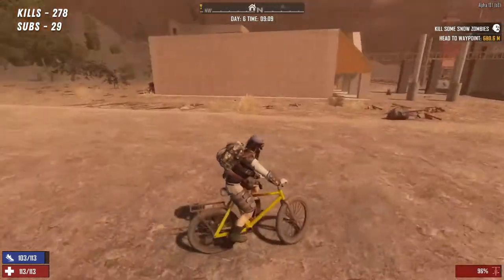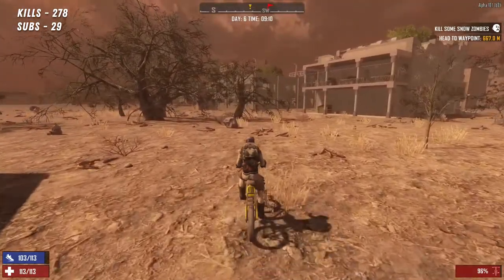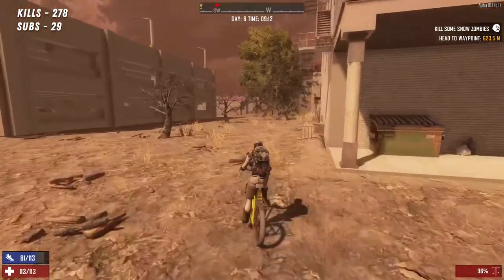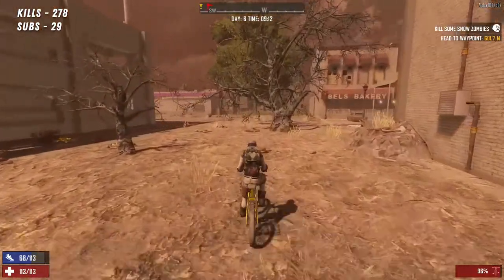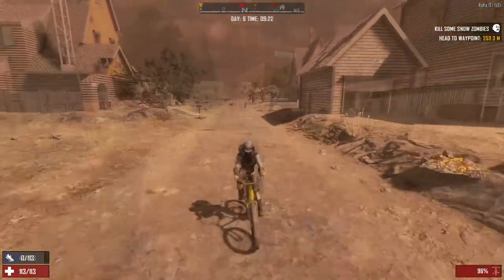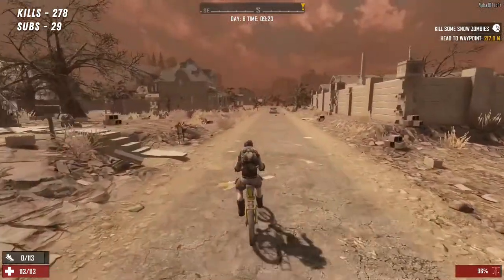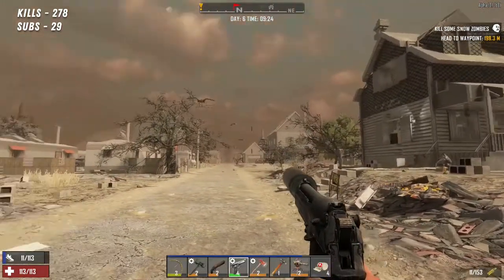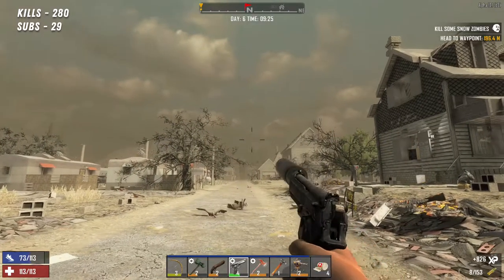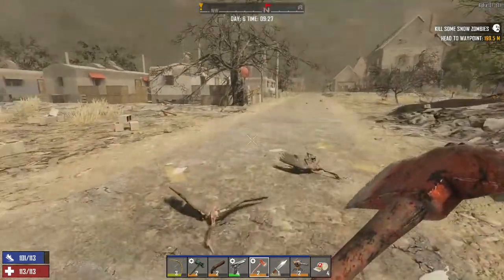So I think then I'm going to go and get the challenge, kill the snow zombies. So let's go get those guys. We'll go and kill them, and then we shall see what to do after that. We've got a dog and two birds racing after us at the moment. Let's just hop off the bike a minute. Rid of those pesky buggers.